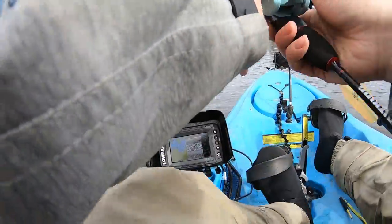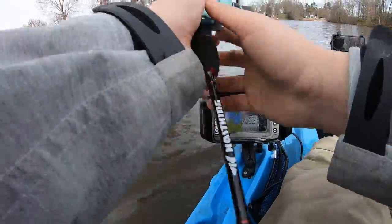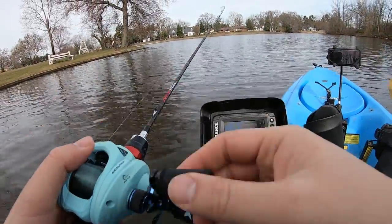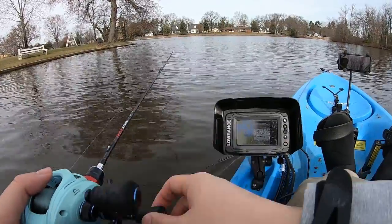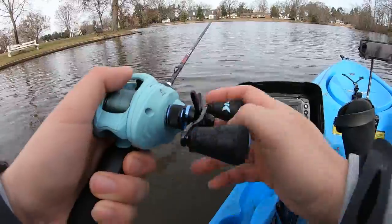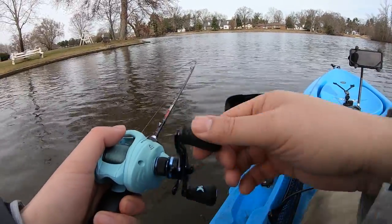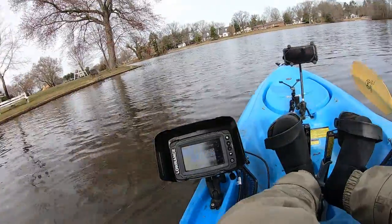Let's get back to that point over there. That point was pretty crazy. It had a lot of fish. Keep throwing right there. I could probably troll with this too. That would be pretty fun, trolling it at a slow pace. All right, get to the hot spot. The hot spot was right around here.